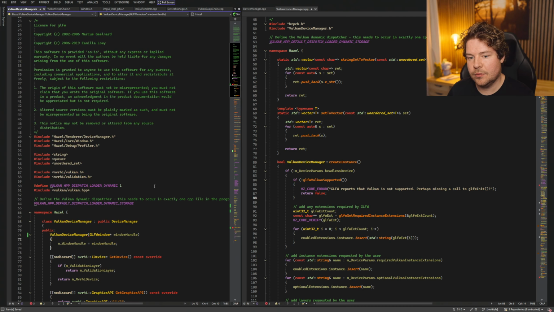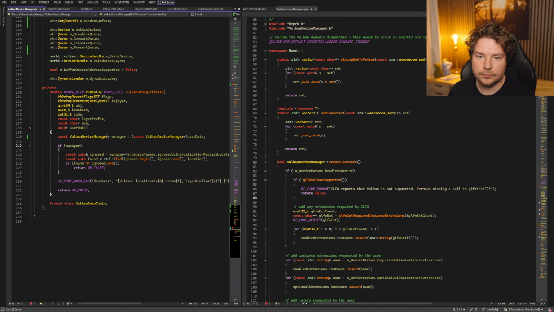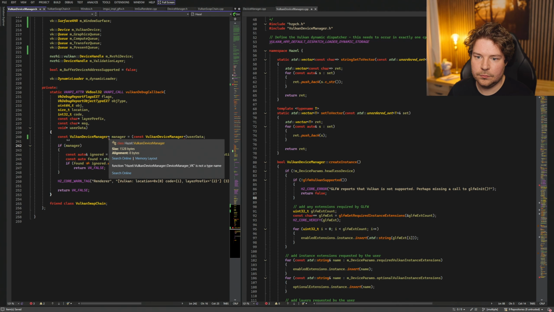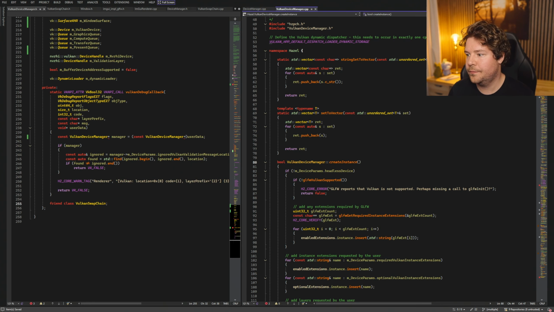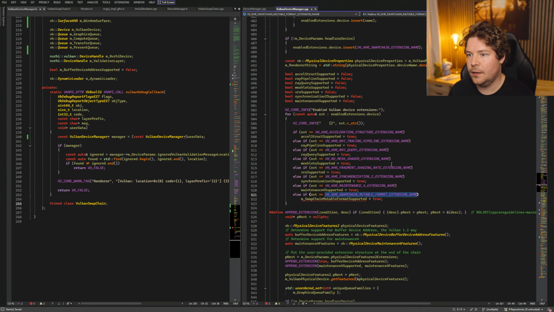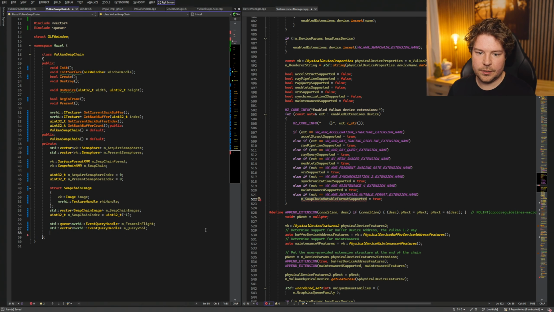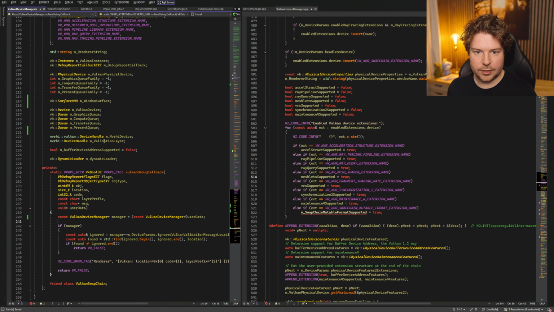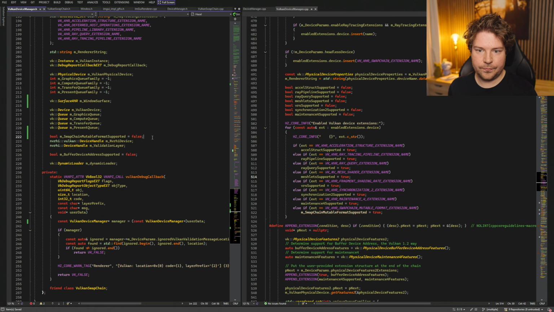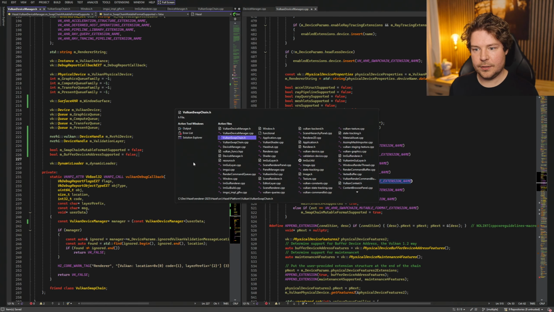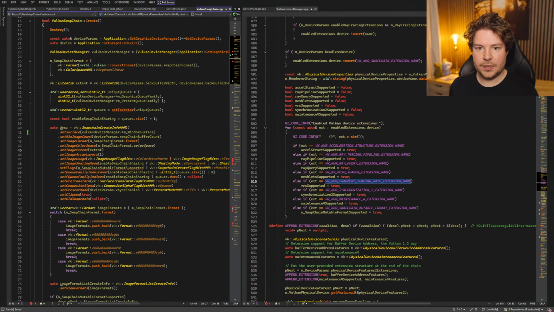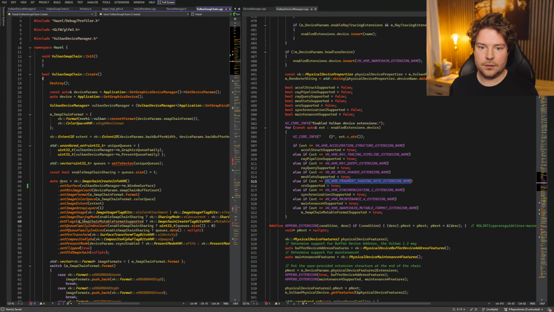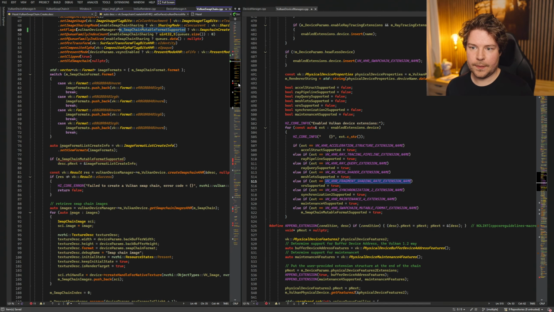Okay, we need GLFW probably. Okay, that just hasn't compiled. Ah, okay, right, so that's wrong. That actually should be in the device, that's a physical device feature. So that should actually be here, and then we can access it from that device if we need to.